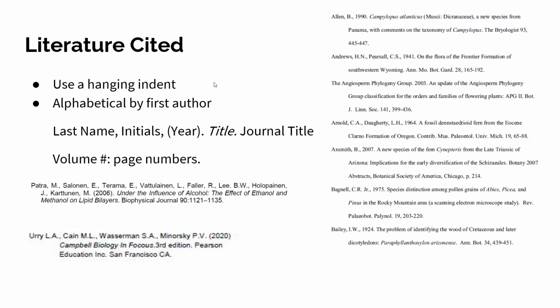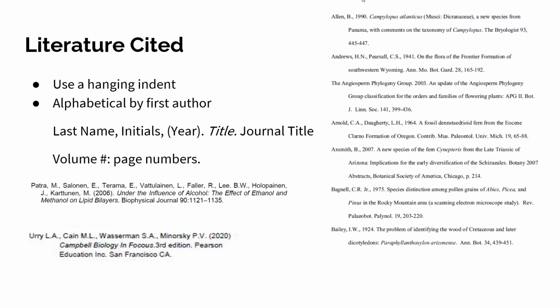And in that section, you always use hanging indents, and you leave the authors in the same order that they appear on the paper. So in this case, for example, Patra M is the first author on this paper. That means they did the most work on the paper. So even though Fowler here has a last name that starts with an F, their name's way down here. Patra is first author. And then you would organize papers in alphabetical order by the first author.